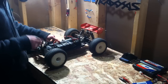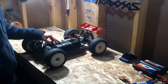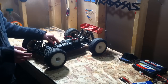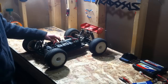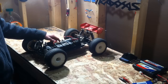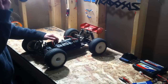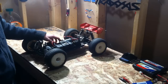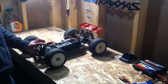One thing you really have to watch out for is the pinion gear. The spur gear is fine, but the pinion gear will wear out really fast and strip out — even the steel ones — because there's so much power and it's metal on metal. It'll tend to wear them out, which is why I bought a couple spares. They're only about five bucks, so it's no big deal. With a 4S LiPo, constantly pinning it, you'll get about 15 runs out of a pinion gear. You can also get hardened ones.